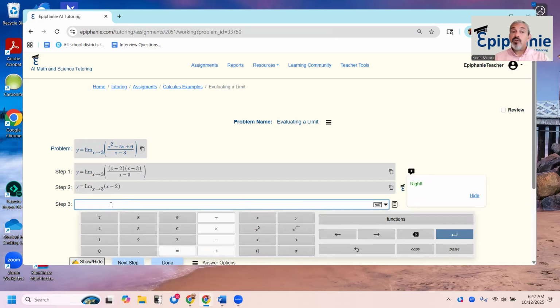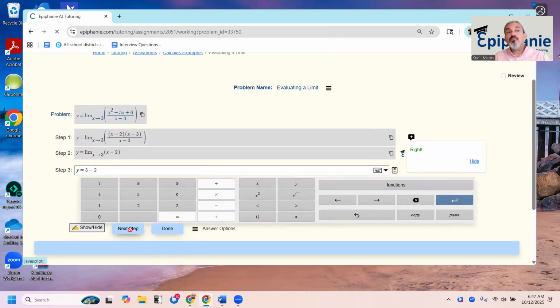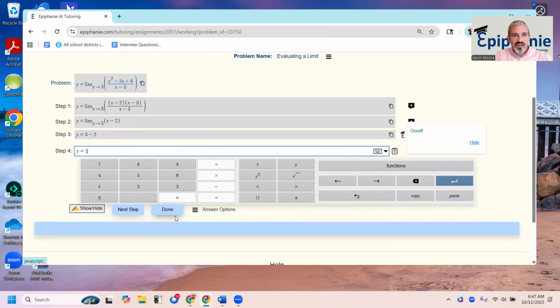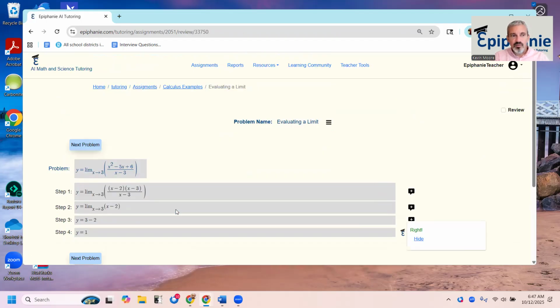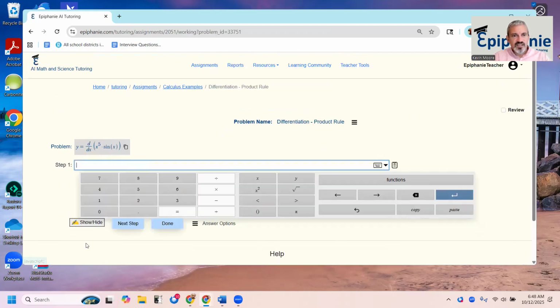And now we can plug in x equals 3. When I do that, I get y equals, and I'm going to be a little bit more deliberate than usual here, y equals 3 minus 2. That is the proper next step. And we can now say y equals 1, and I can now click done to say that I am finished with this problem. I can then move on to the next problem. I can also add comments in different places if I want to, or scratch work, other types of things. That's all possible. Let's put this next one in.